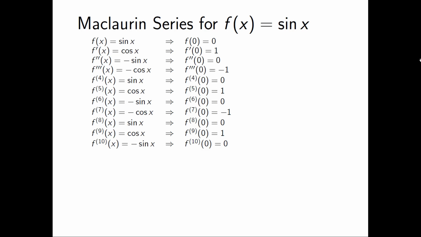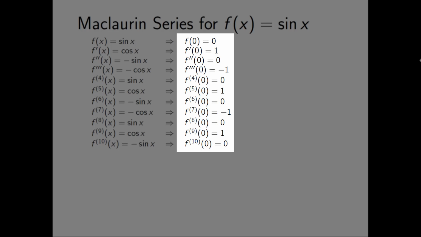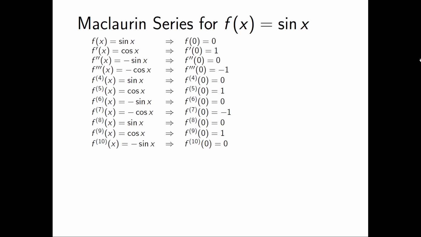And then because we're looking at a Maclaurin series, we have to plug in the value 0. So we find f of 0 is 0, f prime of 0 is 1, f double prime of 0 is 0, f triple prime is negative 1. And again, this is going to repeat itself. Okay, so we're going to get 0, 1, 0, negative 1, just kind of repeating. And if we remember the formula, let's just bring that in here. These are going to be the coefficients when divided by their appropriate factorials.